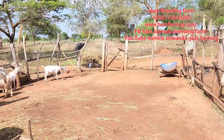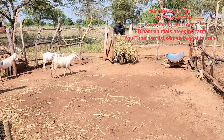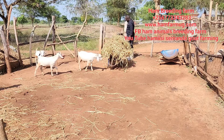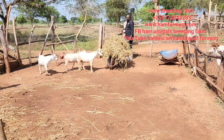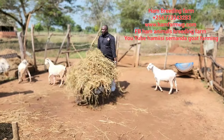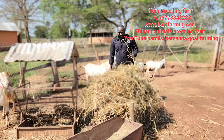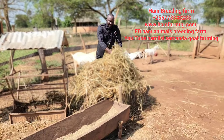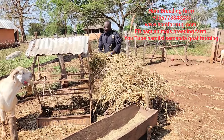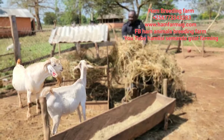I want to show you how I'm feeding these guys and the love they have for this grass. This grass is called brachelia molato — I've talked about feeding animals so much, and I told you that the concept of everything about farming is about feeds. You can see it has a very big leaf, it is spongy, and this is what they call hay. We are giving it to these guys.